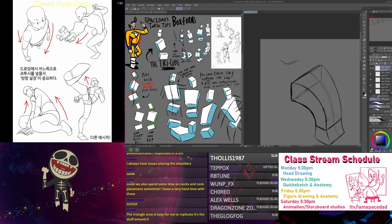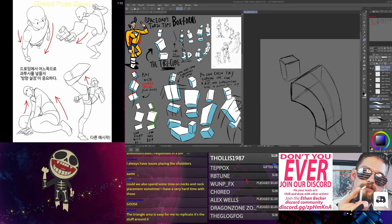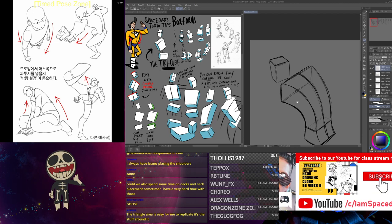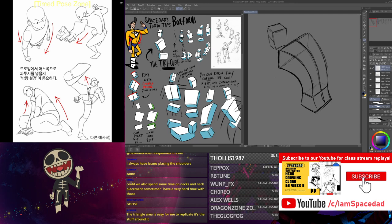Throw a cube in there for the head. But it's not quite the tilt that's happening there, but I'm just gonna toss it in. This is also not as reliably pushed as the one up there. That's okay, we're just getting some practice in, playing with using these tools. Love that foreshortening going on there.